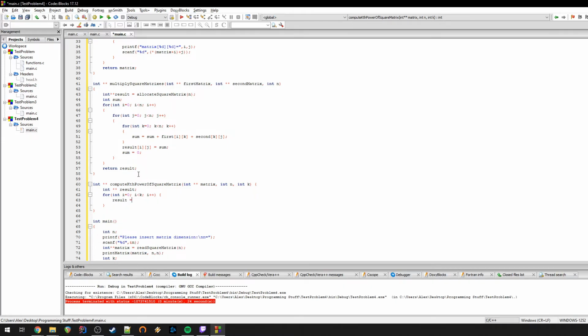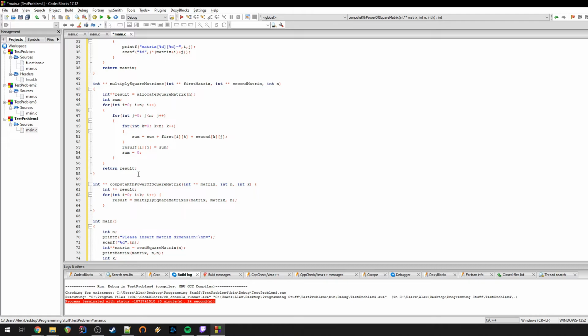And result should be equal to multiply square matrices of matrix n, but this actually should be matrix result n. So I need to copy all the values from matrix in that result such that I don't lose them.